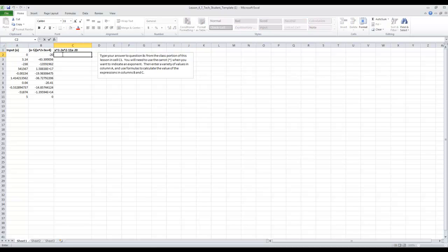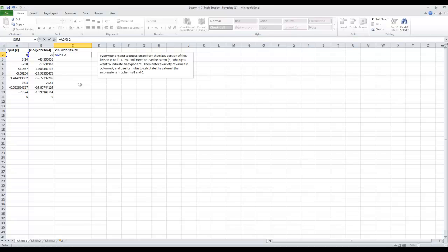So we need to type equals, because we're typing a formula here, always equals. Now we have x cubed, but we don't want to type x, or we don't want to type 0. We want to type the cell A2. So A2, we want to raise that to the third power, so caret 3. Then we want to subtract 2.